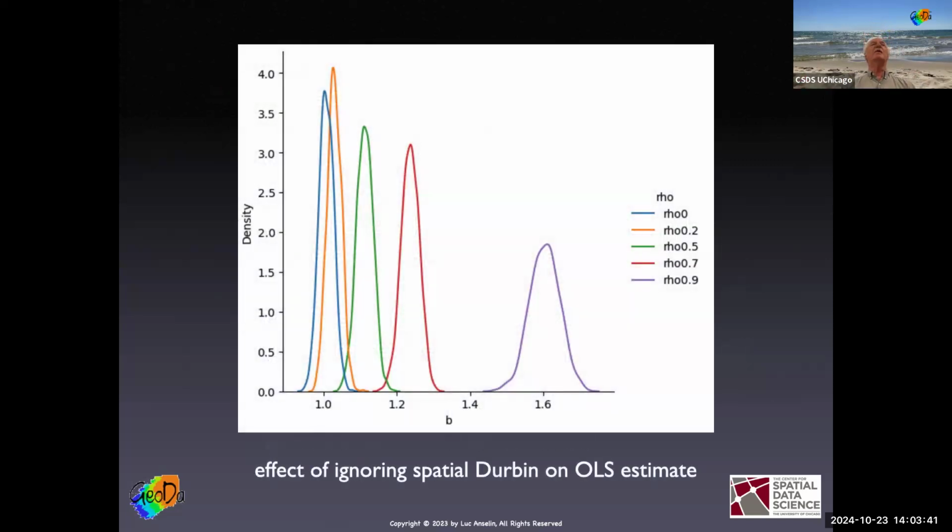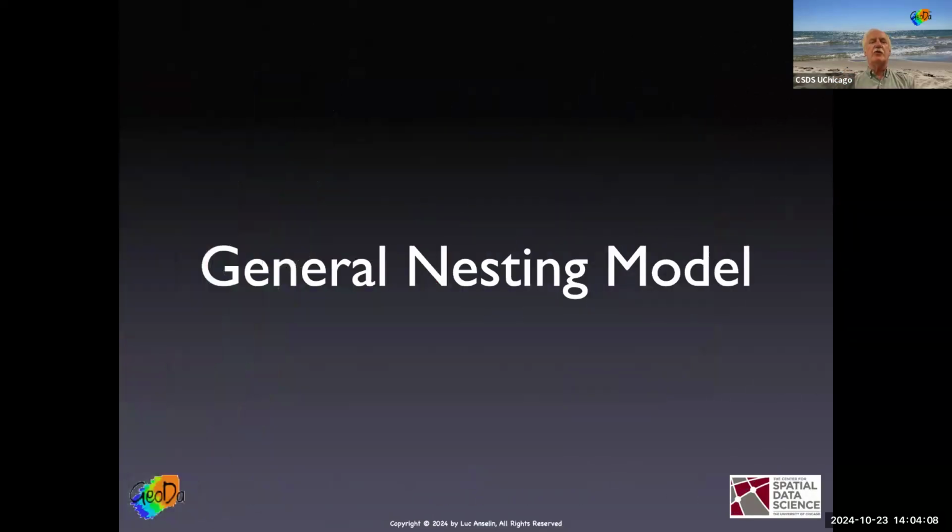If you miss the spatial Durbin, we see a similar phenomenon that we saw with the spatial lag model, only worse. Okay, these move out and standard error gets larger. And so it's basically an omitted variable problem, which is worse than in the lag case because you're omitting two things, right? Two additional terms. So that's the spatial Durbin model. I would say 60+% of empirical applications in spatial econometrics use the spatial Durbin model. Do they always use it for a good reason? Not necessarily so.